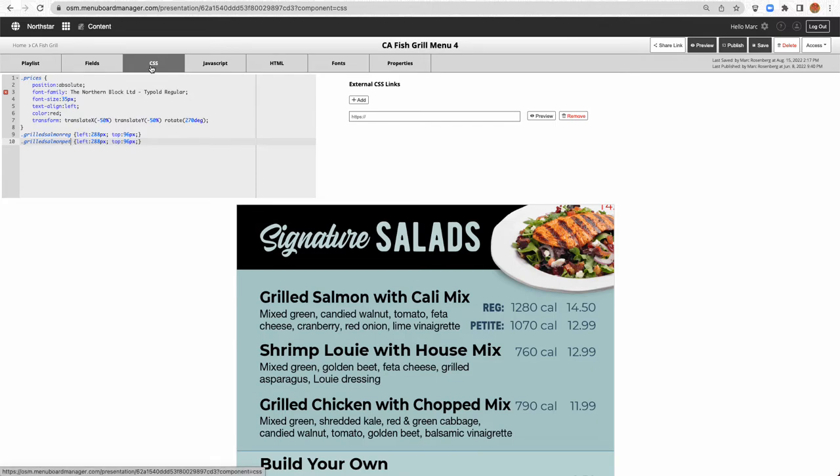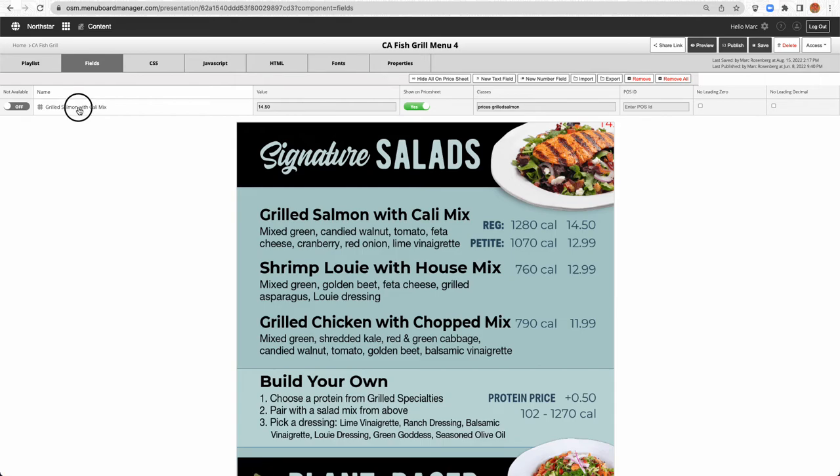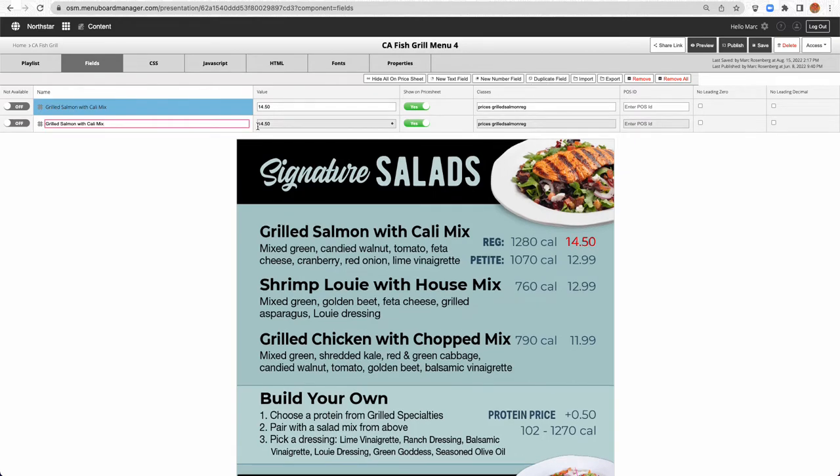So in order, I don't have those fields. One field has the incorrect class, and then I'm missing another field. So I just go back over to fields. I'll come over here to this guy and say regular. And now that one's in the right place, and then I can just take this guy and duplicate it, and I can do a petite.